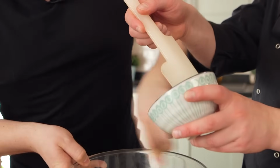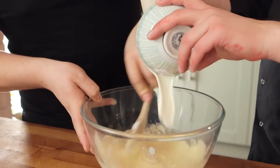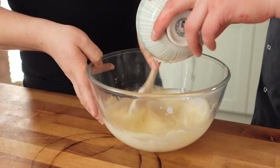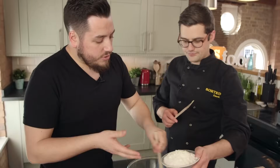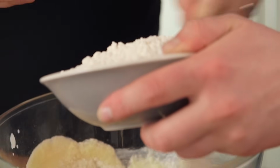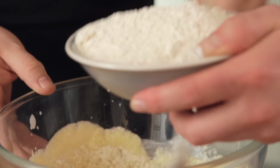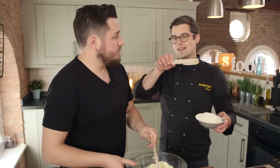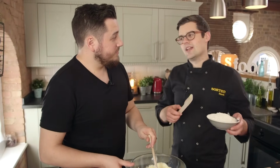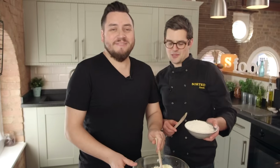And then buttermilk. The reason for the buttermilk is that it is going to react with a little bit of the bicarb that we've already pinched into our plain flour. So why wouldn't you just use self-raising flour? You could. Self-raising flour already has a raising agent in it. But because you need to add the liquid of the buttermilk, that's how it's going to react. Don't really know, but it works, so I'm not going to mess with it.